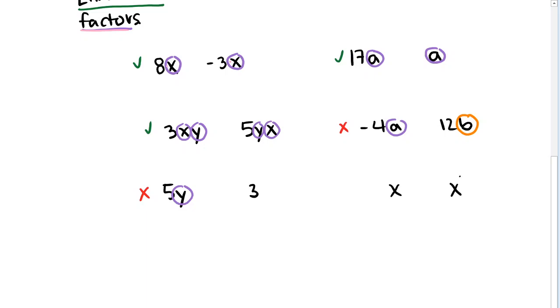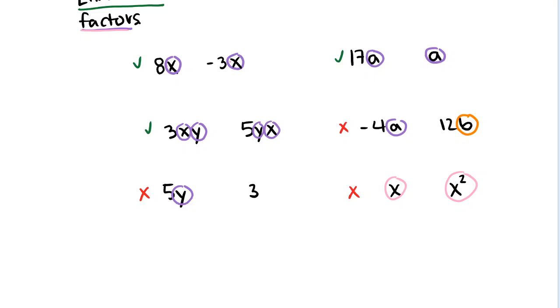Here's another example. You might not be familiar with exponents yet, so if you aren't, that's okay, don't worry about this. But if I have x and x squared, or in other words, two factors, that's what squaring means. We'll talk about this in the future. This just says that there are two factors of x here, two x's being multiplied, and there's just one here. So although they're the same variable, they're not the identical number of factors of that variable in both of these terms. These are examples of not like terms, despite consisting of the same variable x.